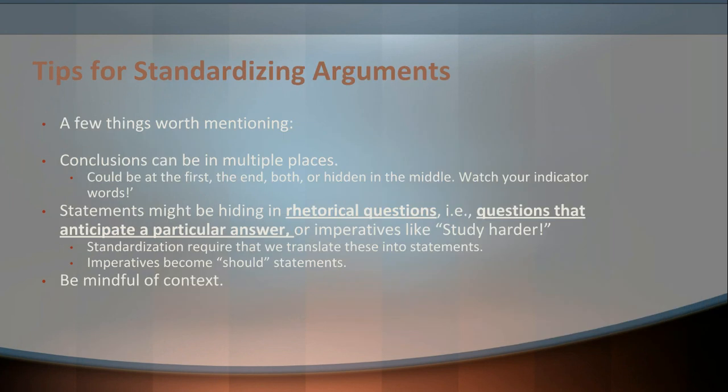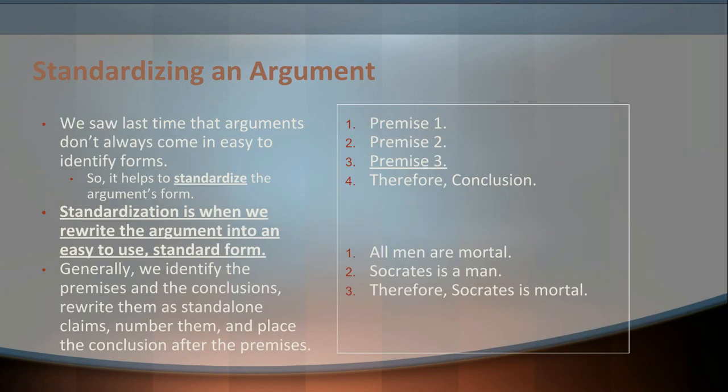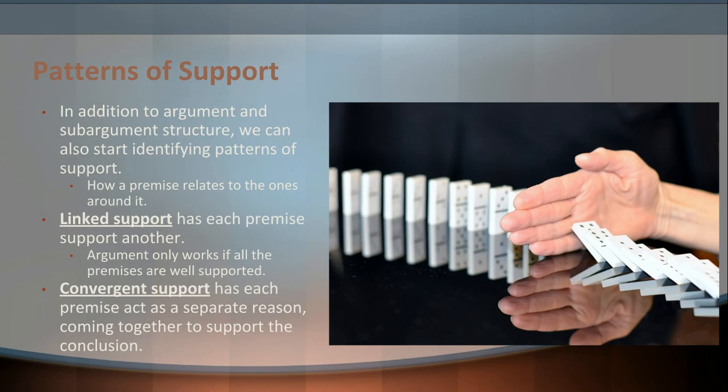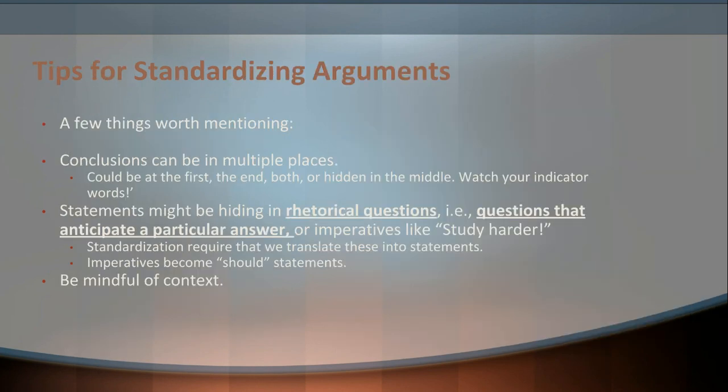Now, to sort of round out our toolkit on looking at structure and laying out arguments in a particular standardized form, there are a couple of things that are worth mentioning. And again, your book has more examples and a few additional tips, but the ones that I wanted to stress in particular are reminding you guys again that conclusions can be found in multiple different places in the text of an argument. In standard form, conclusions come after the premises that support them. But in ordinary English, it definitely ain't necessarily so.